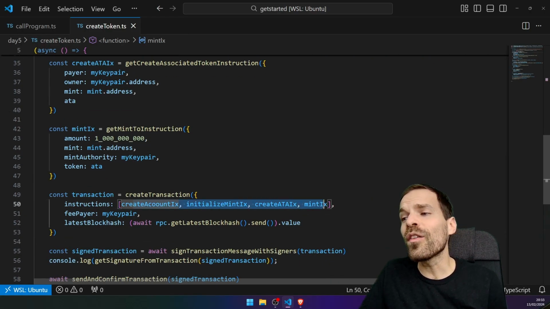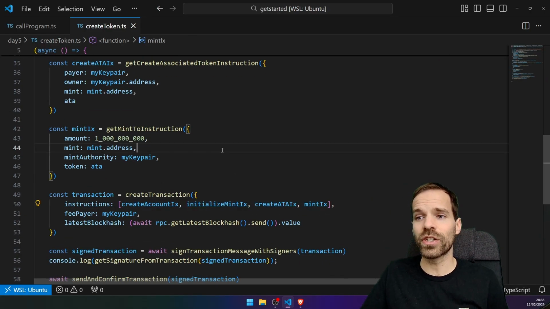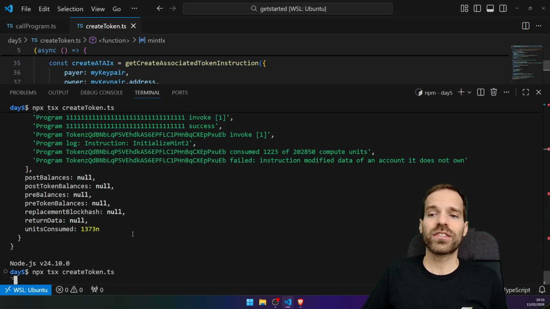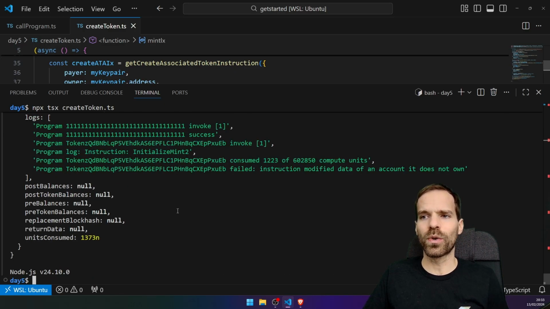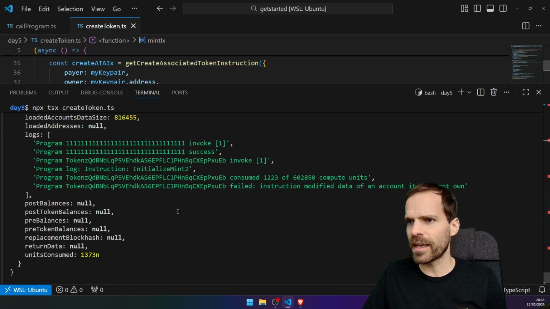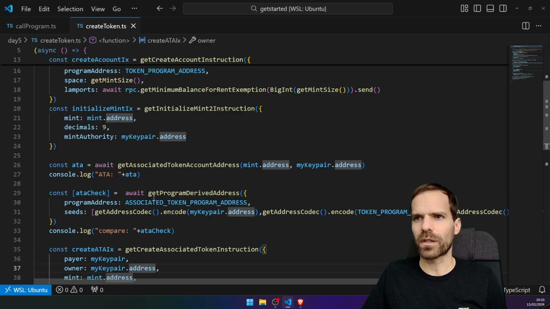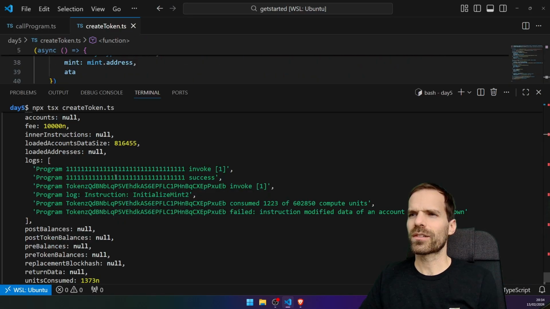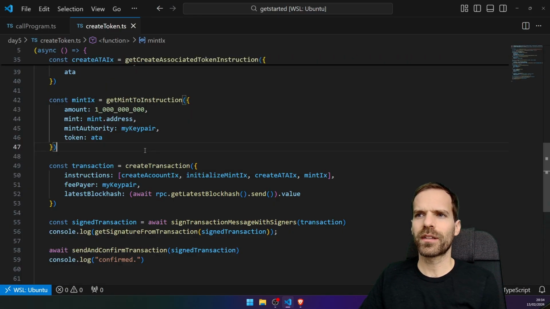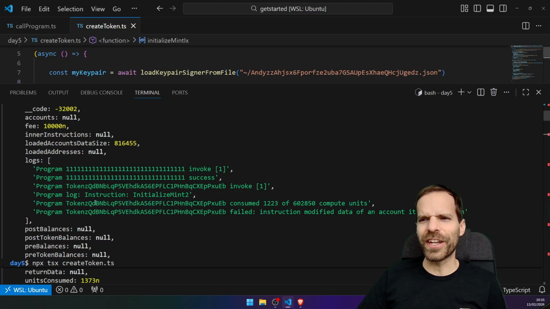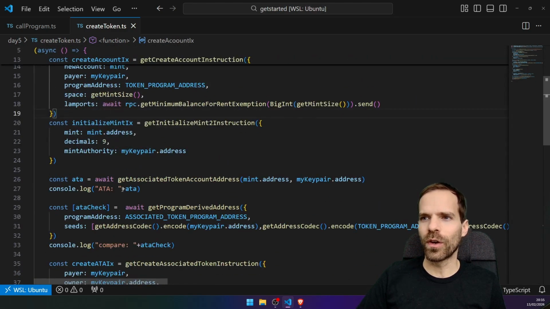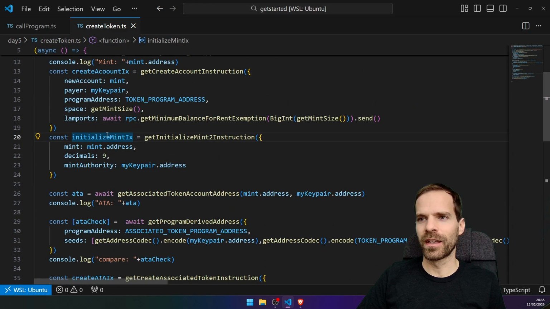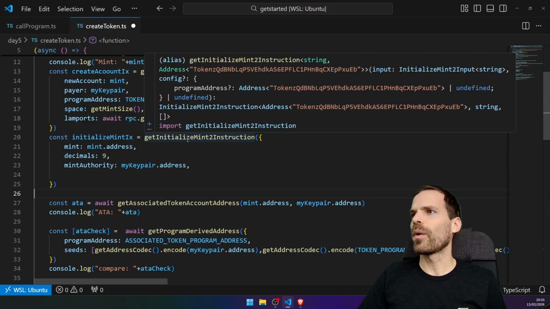And then I just add this instruction in here. And then we have all of those instructions in one transaction, and then we can neatly just create a token and already mint some tokens all in one, except the initialize mint doesn't work. Hold on, what are we doing? Instruction modified an account that it doesn't own. Oh, did they change the default to token extensions? That's new. So apparently when we say we initialize mint. Oh, I got that.